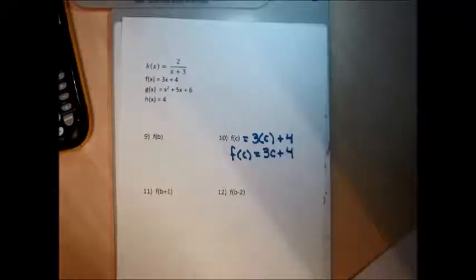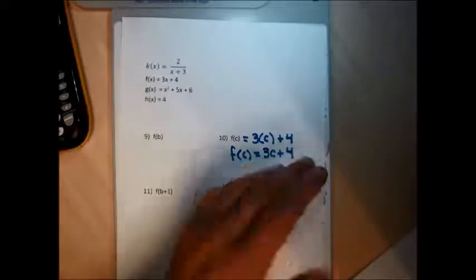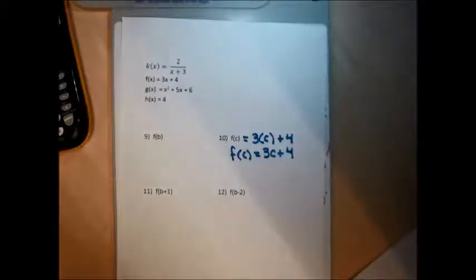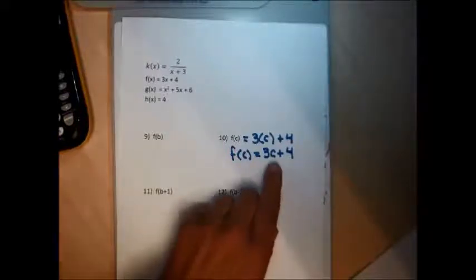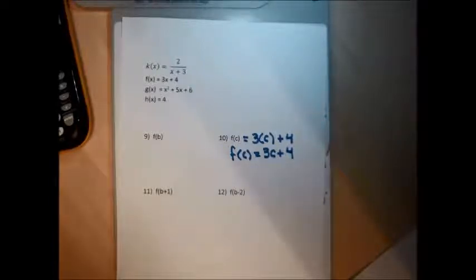There aren't any like terms, so there's no algebra I could do here to write this better. I can't add these to get a 7c, because you can't add a term with a c to a term without a c. And the big thing that students want to do is take this and set it equal to 0. That's actually wrong to do. It's not being asked for, and it's extra work.